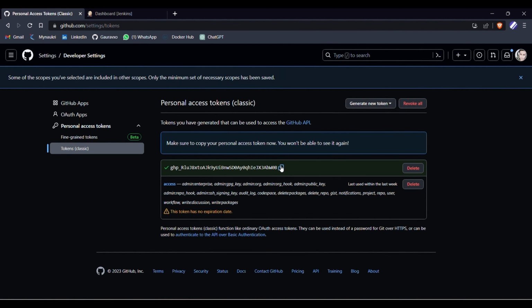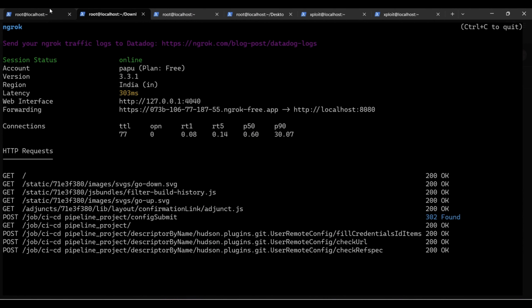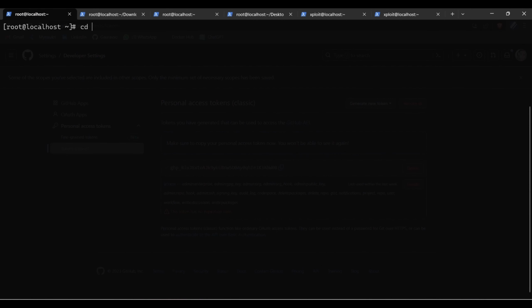So let's copy the token, and for our convenience we should save our access token. I'm going to save my access token in the root documents directory. As you can see, I have saved my access token.